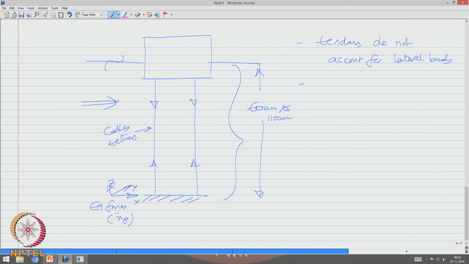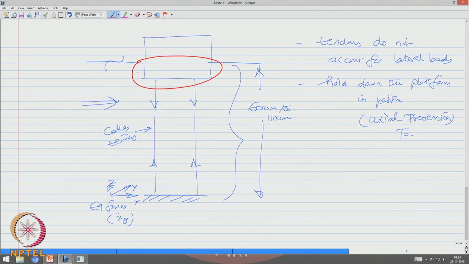The fundamental function of tendon is to hold down the platform in position through very high axial pretension, which we call as TGL. So, they do not resist the lateral forces. As usual, earthquake loads, if they are acting laterally, they are not supposed to resist them. So, the resistance of the lateral force essentially comes only from these members which are immersed, or let us say if this is a member you are considering, the member is partially immersed.